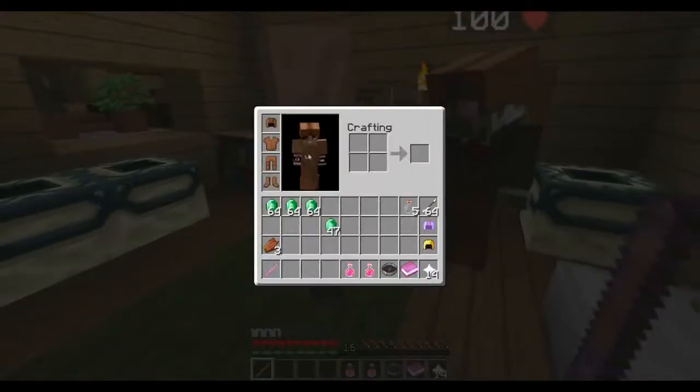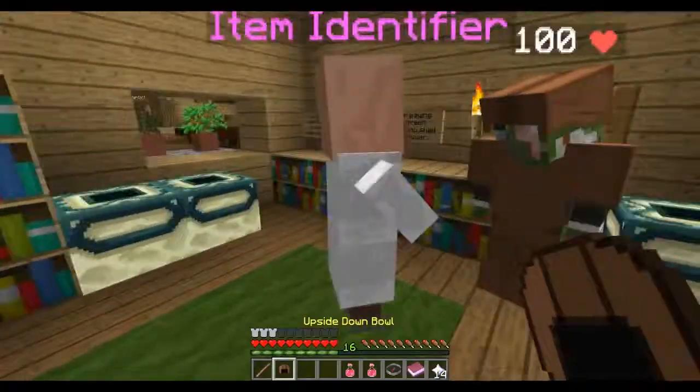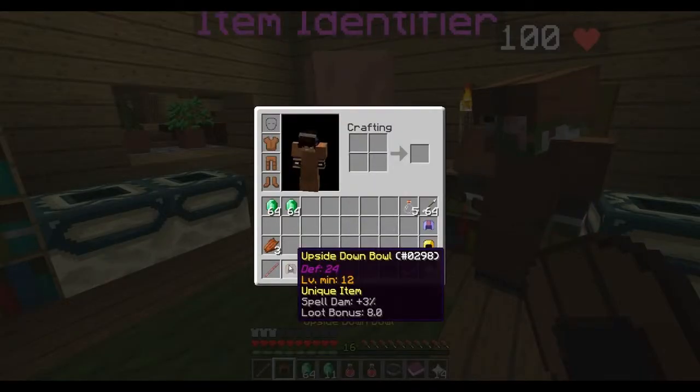Only two? Are you serious? Only two. What? Okay, well, I'm going to do that. I want to do that. So mine is 12 emeralds for a helmet. What the heck? Spell damage is plus 3%. 7 emeralds. Loot bonus of 8.